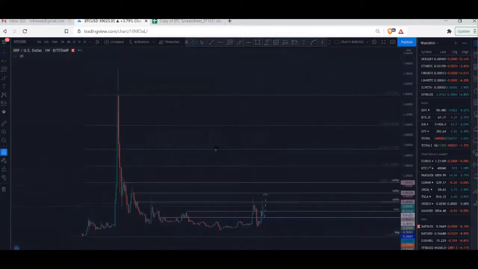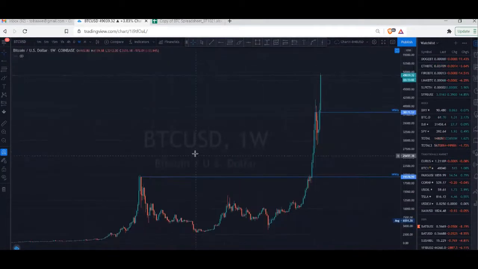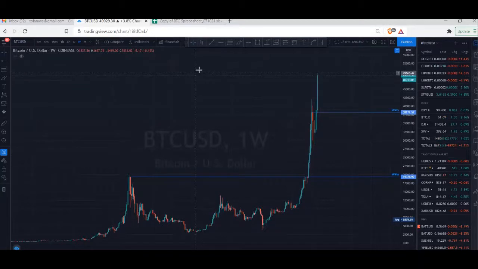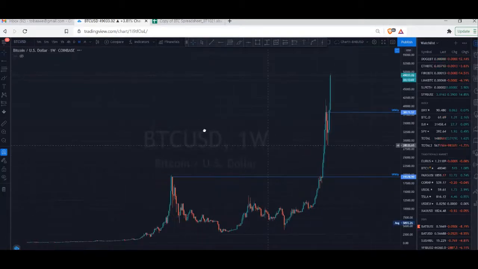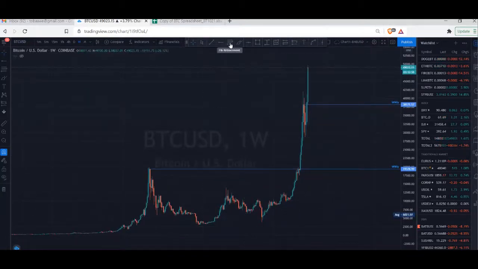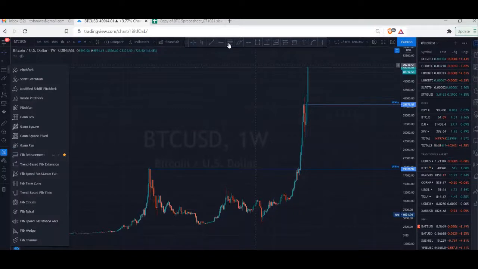How to use Fibonacci. I don't know if we've heard about the Fibonacci indicator. It's an indicator that I use, and it can help you get your support and resistance. So this Fibonacci retracement, you can get it from here. I've already bookmarked it here.